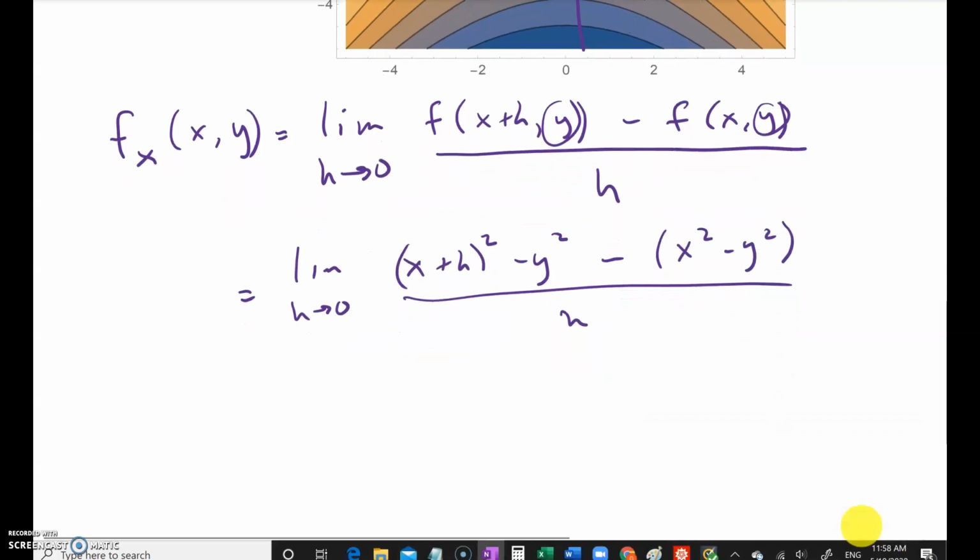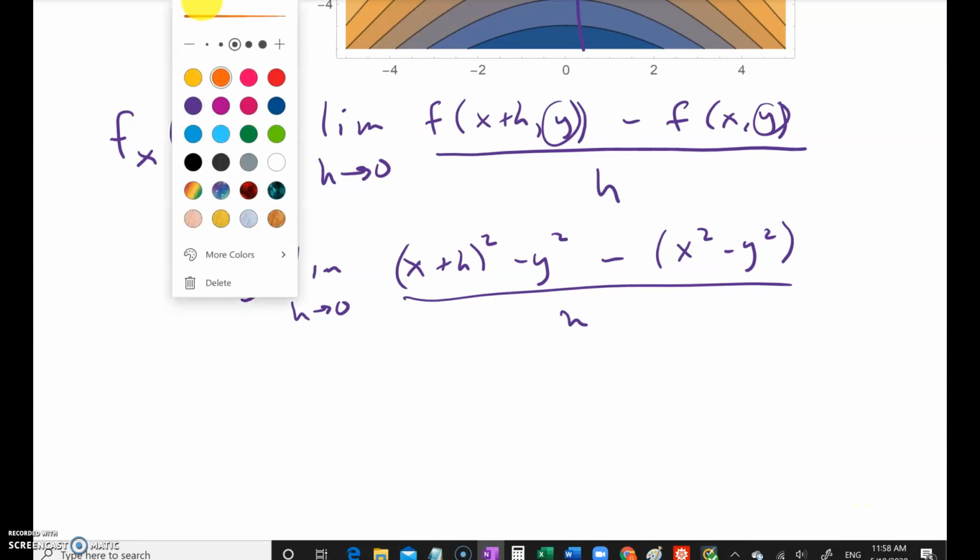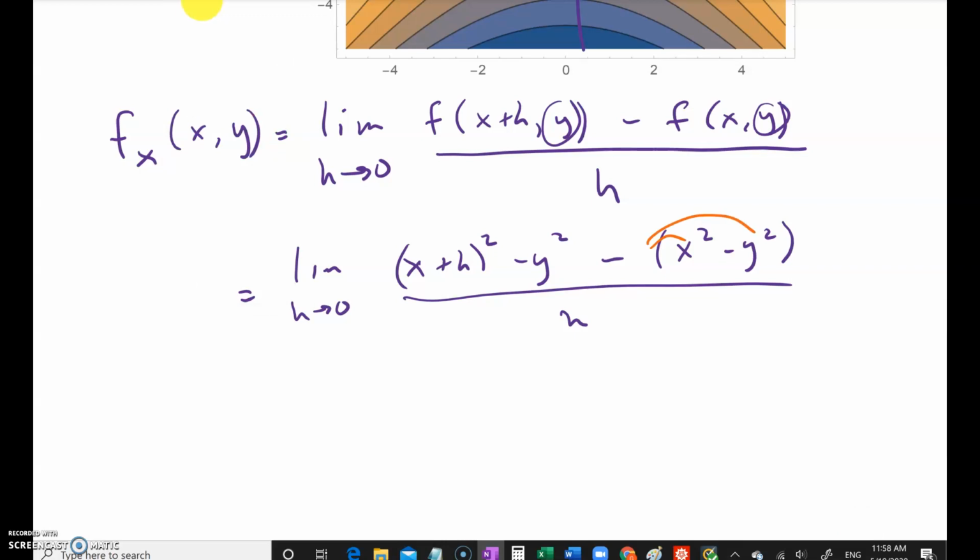Now, I'm not going to do the whole thing because you've seen this before when you took Calculus 1, but you see, first of all, those y squares are going to cancel. If you distribute that negative, you can see that becomes a negative x squared, becomes a positive y squared. The y squares cancel because y is a constant. Y doesn't change. So that makes sense it cancels in this case. Now, with more complicated expressions, the y doesn't always completely cancel out like this did, but it does in this one.